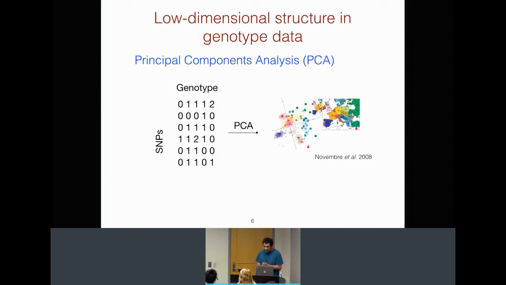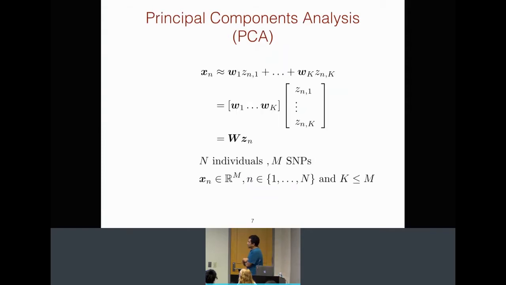So now let's think about PCA and what are the mathematical problems and what are some of the limitations of this computation. So in PCA, we're given some vector. xn here is a genotype vector of an individual n. It's a vector over m SNPs. And the goal of PCA is we want to write xn as a sum of k other vectors. So w1 to wk are these principal components. And we want to decompose each individual as a linear combination of these principal components. These numbers, zn1 to znk, are the coordinates of this individual along each of these principal components.